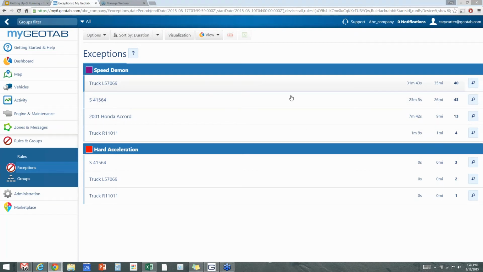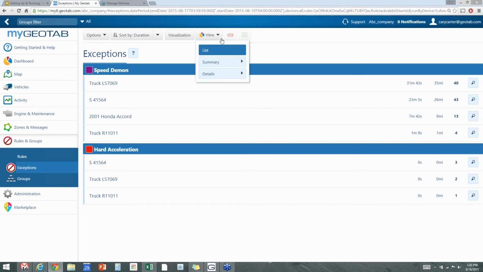Now, out of that, this is a great way to see a summary of your fleet, by the way. If I take a look at this and I see that this particular vehicle broke this speed demon rule 43 times, I think I might need to talk to them. So I'm going to take a look at that in a second so that we can go into the detail. So from here, if I take a look at this view button, this is also known as a report button, but inside, view shows up in many places inside the software. View is how we report.